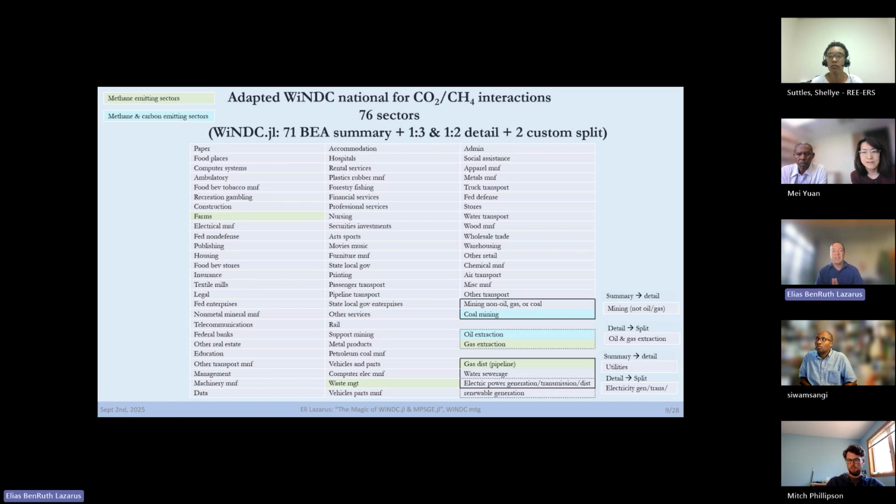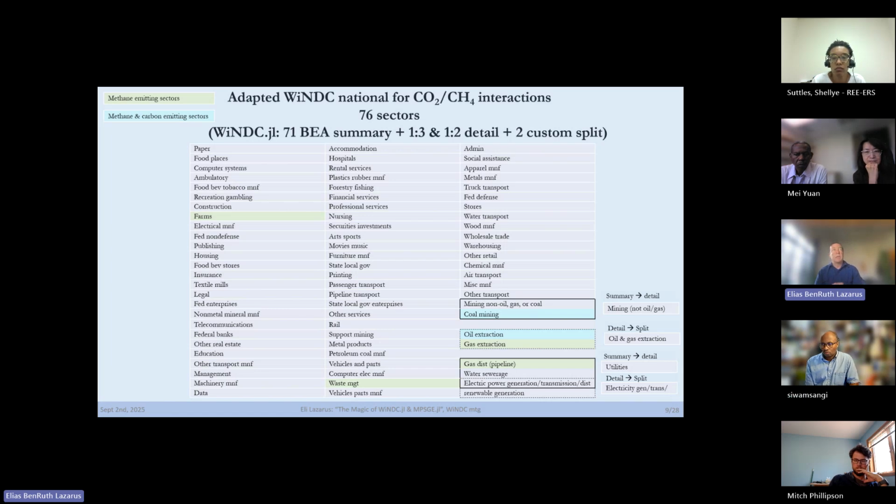Yeah, I'm not even going to get close to everything I have, but I think that's fine. And we can jump ahead if you feel like you're missing something you're particularly interested in. But I just wanted to highlight here, really quick, it's got similar information from the previous slide where you can see the 71 sectors plus the elements that I've split out. I've got line borders around the ones that are coming straight from the detailed level, and the dotted border around the things I've done custom splits. And the only additional information here is which sectors are relevant for this question around energy and methane emissions. Green is the methane relevant ones.